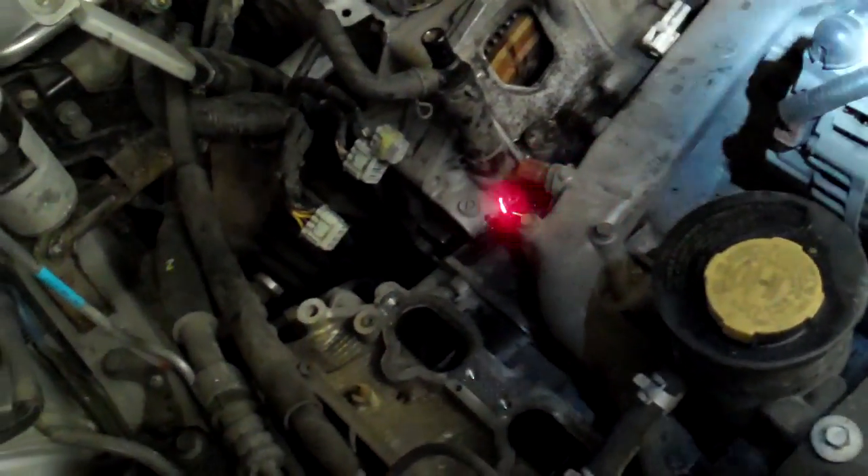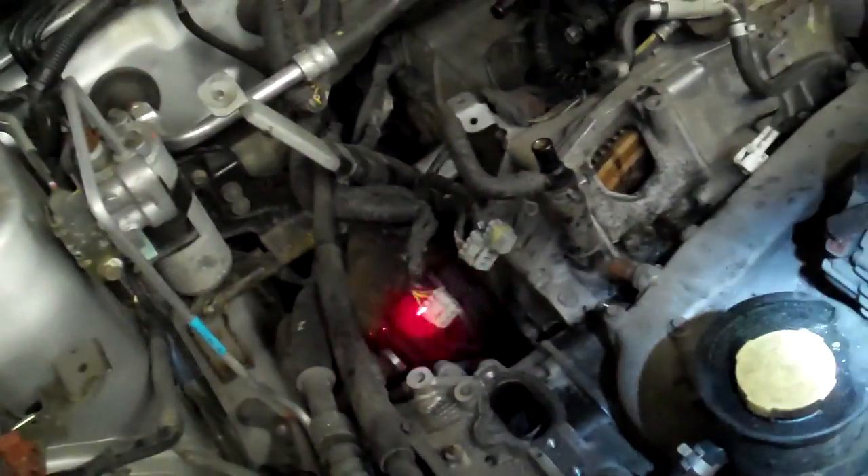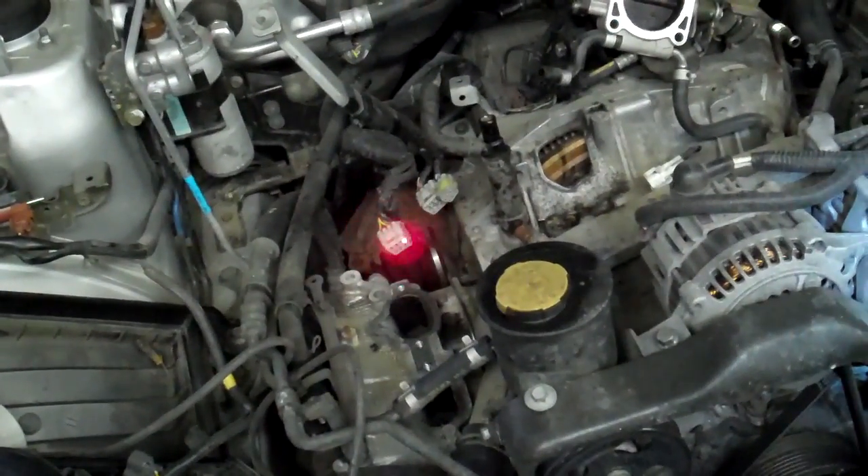I filmed this before and deleted it accidentally, but you can see this crossover pipe. All the big fat wires were stuck underneath of this temperature sending unit and switch here, so everything was smashed in there. There's a sharp little ridge on the motor that had chafed through the wire harness completely. I pull back on the wire harness to this side of the engine compartment — kind of yank it, drag it back — and the fuse doesn't blow anymore. I can have that plug connected and everything hooked up and the fuse doesn't blow.